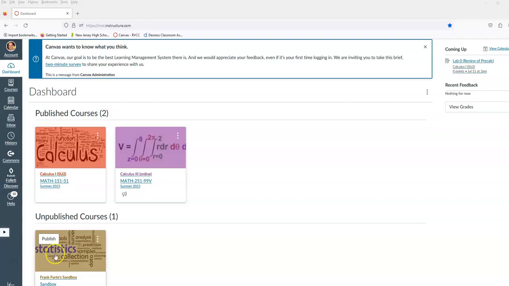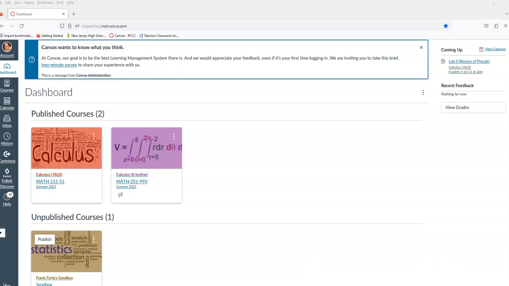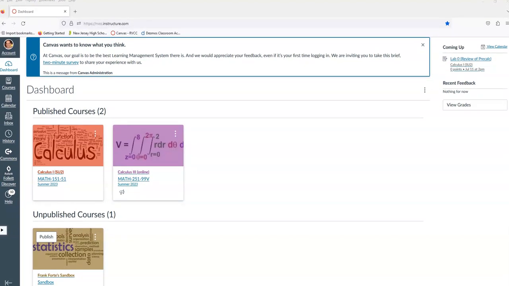Now that we're back in the main screen here, you can see what my computer screen looks like, and we'll take a little walk through Canvas and see what this course is all about. So you'll see right away that this is my main screen. This is where you find everything for all of your courses that you're going to take. I'm also teaching a Calc 1 course on campus, Monday through Thursday from 11 to 2, so I will be on campus during those hours teaching in person, and then your class is over here online.